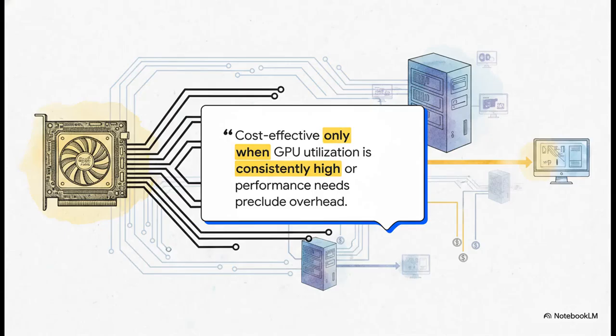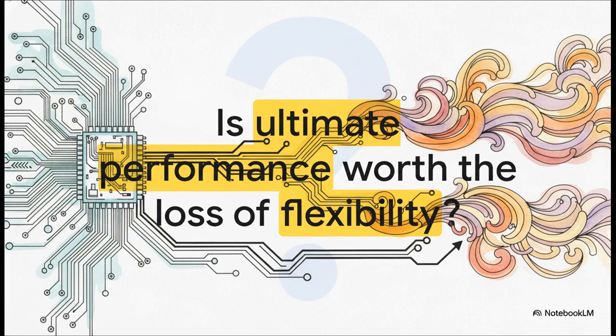This quote from the report just hits the nail on the head. You're dedicating a very expensive piece of hardware to a single virtual machine. So the bottom line is, if that powerful GPU isn't being hammered on constantly by that one VM, pass-through can get really inefficient, and honestly, pretty expensive. And that really brings us to the final critical question you've got to ask yourself. For your specific job, for your workload, does the need for absolute, no-compromise speed outweigh the inflexibility of that one-to-one mapping? Your answer to that question is what will tell you if pass-through is the right move.